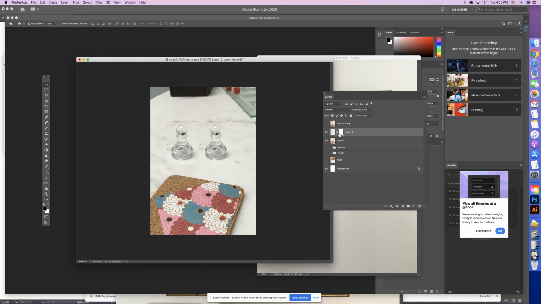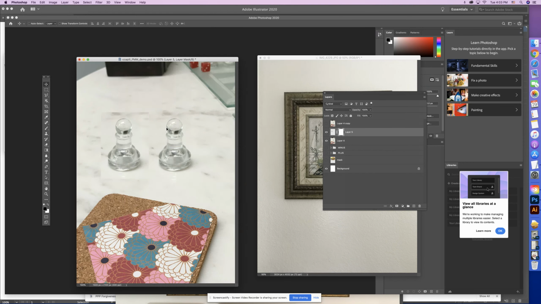Put that mask on layer 5, right? This is layer 5. And kind of similar to what we did with some of the cloning, I'm going to just zoom in really quick. Get my brush. My opacity is okay, nice and small.